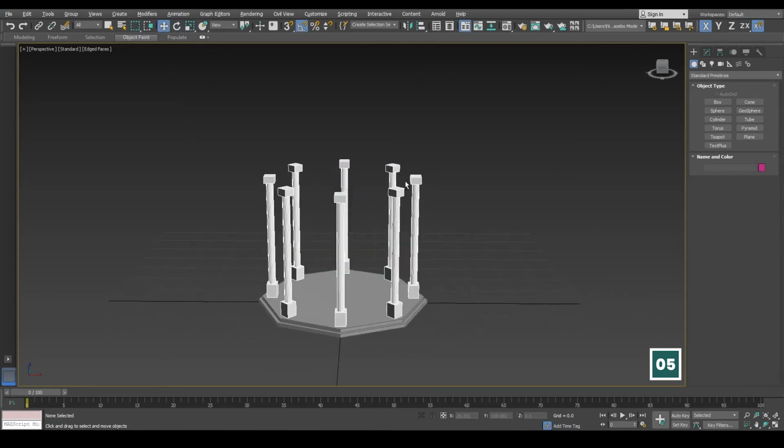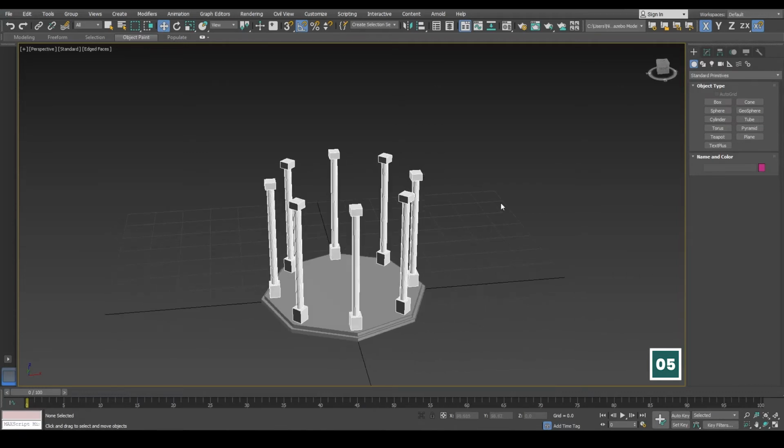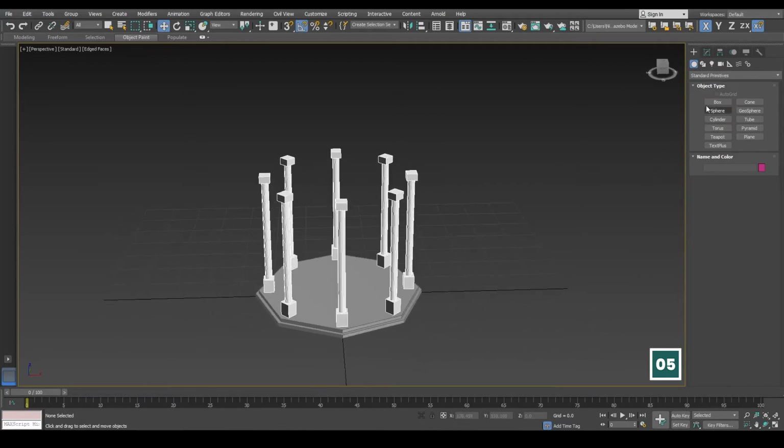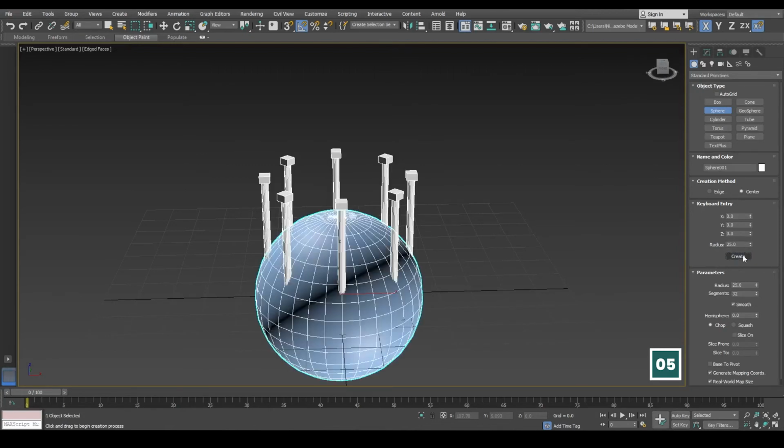Now let's create. Go to the create tab, click on sphere, inside the keyboard entry, choose radius as 25. I'm going to use the same radius that was used for the first cylinder that we created at step 1, and say create.